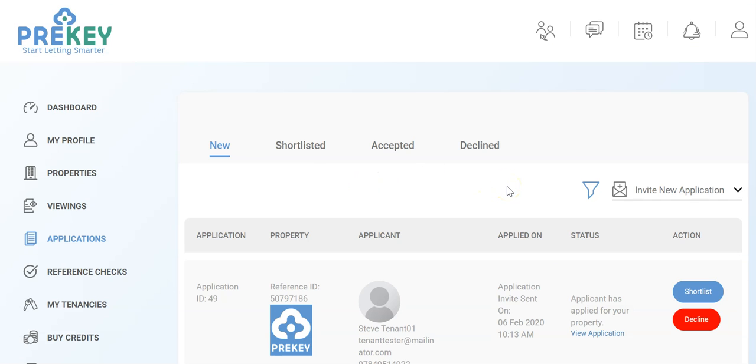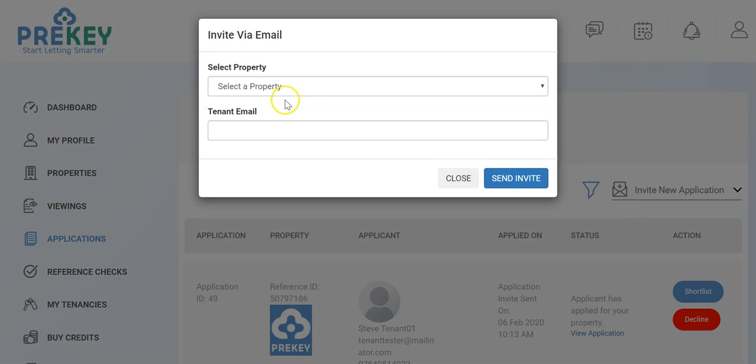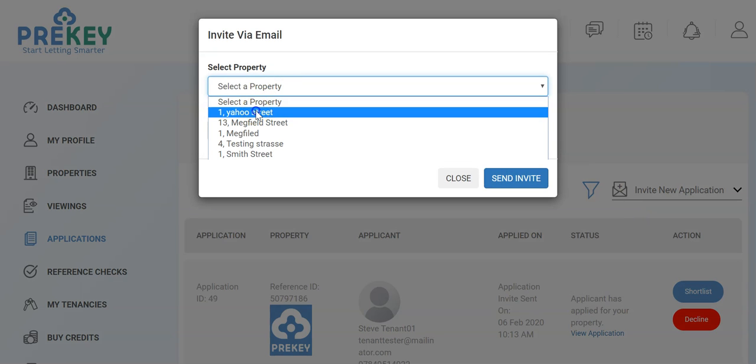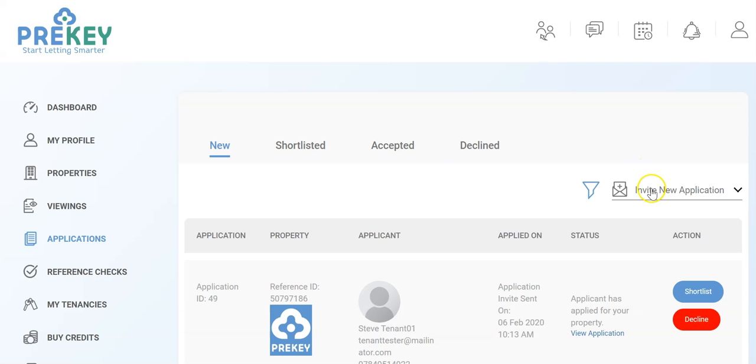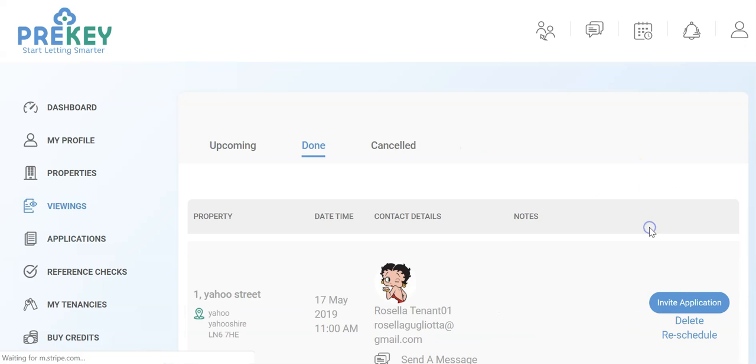So in summary, just as a quick recap, so they've done a viewing, you go into the done viewing section, or alternatively you can invite an application from here. So you can invite them just with an email address by clicking on here, selecting the relevant property and just putting in their tenant's email address, or you can do it from the viewing section where it just takes you to here and you click invite application.